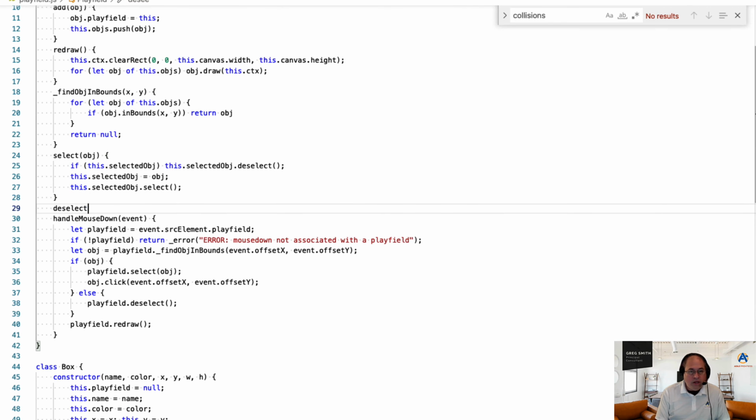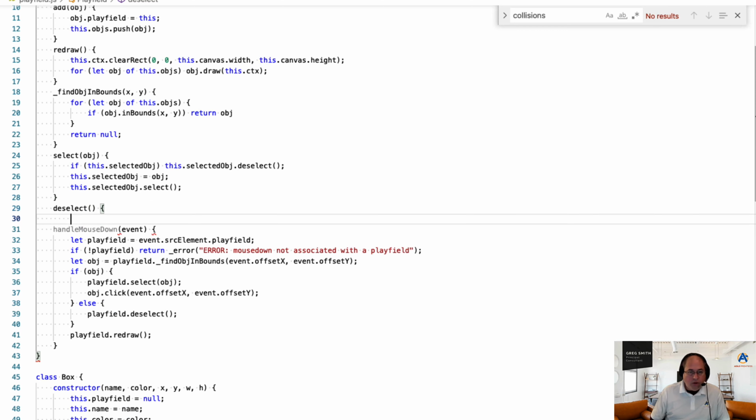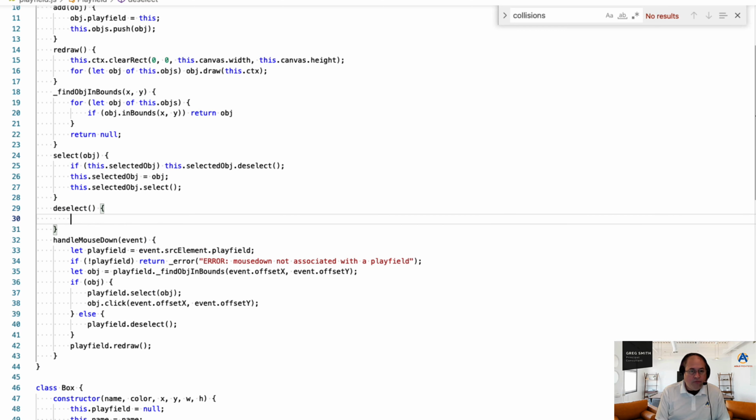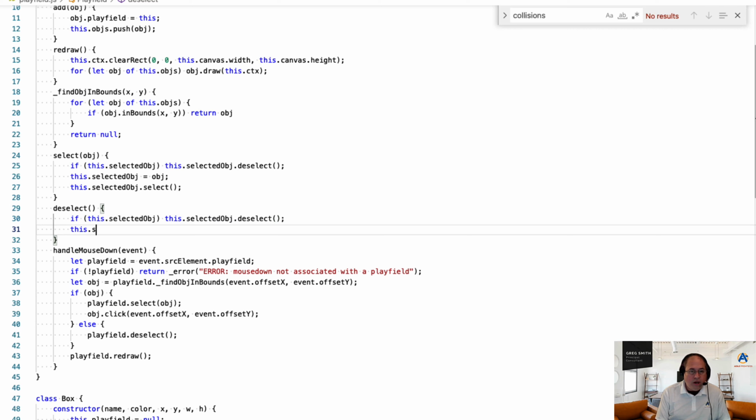And the assumption is that we're deselecting whatever object is currently selected. If, for example, this selected object, then this selected object dot deselect, and this dot selected object equals null.